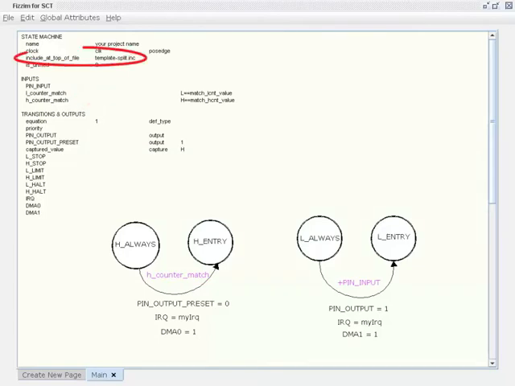There is also a reference to a file which has to be included. This text file can be modified in a text editor and is used to define the assignment between the logical input and output names which you can specify in the state machine diagram and the actual physical input and output pins of the SCT that you want to assign them to.